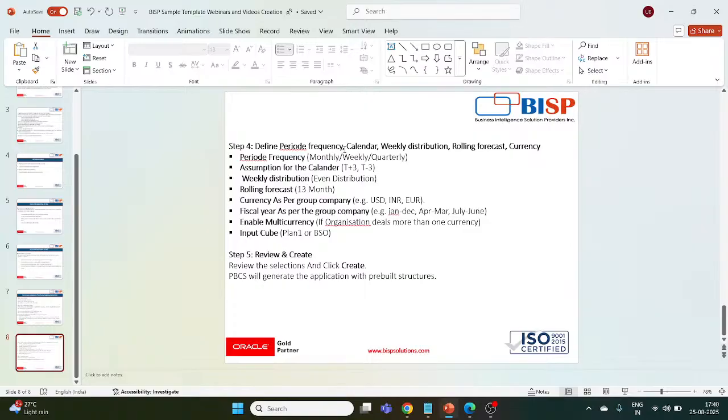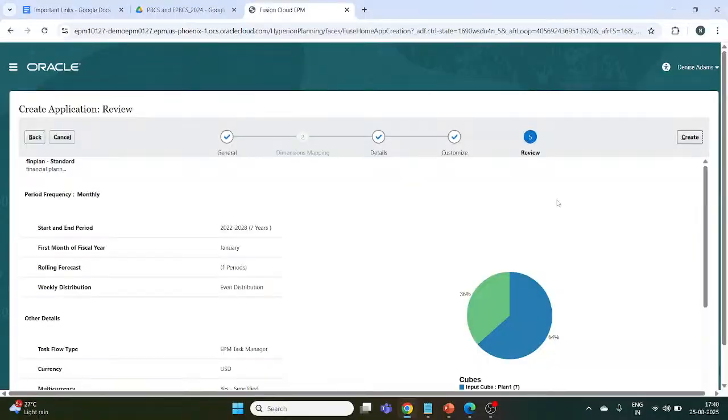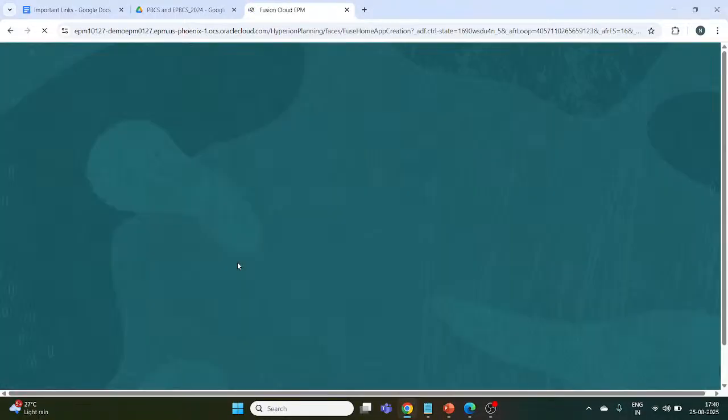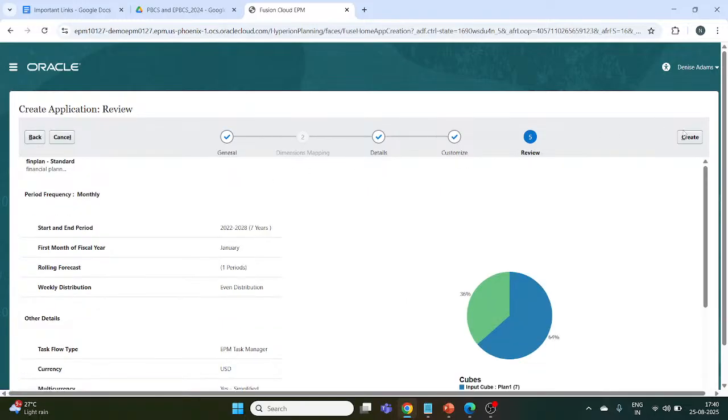But the most common error that generally happens is no data source available. So we have to refresh the application so that we are able to create it.